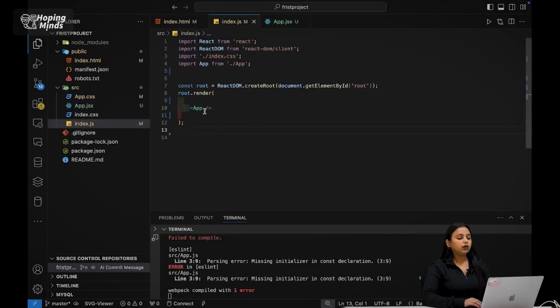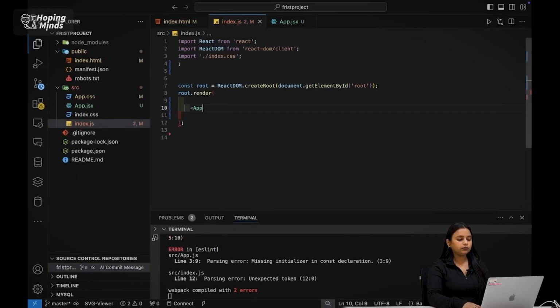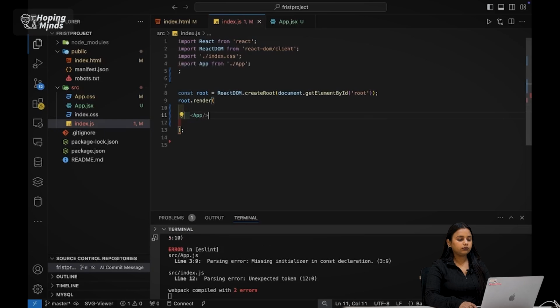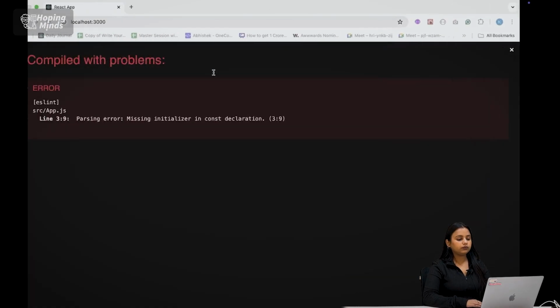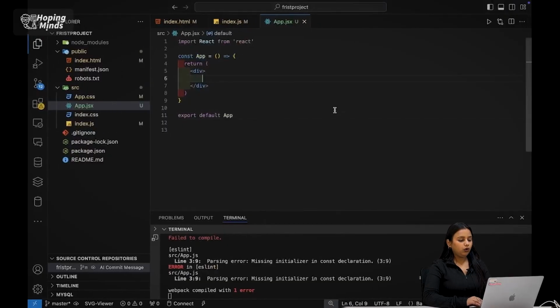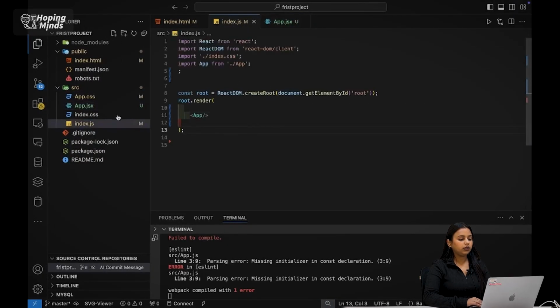Now let's go back to this. Import your App, and put over here hello. Let me see why, as soon as I have written JSX, it is giving me this.